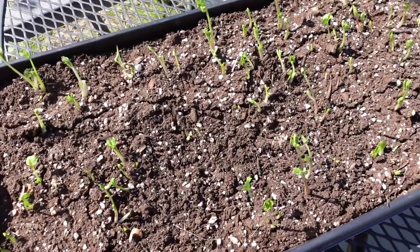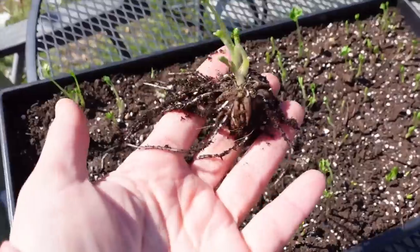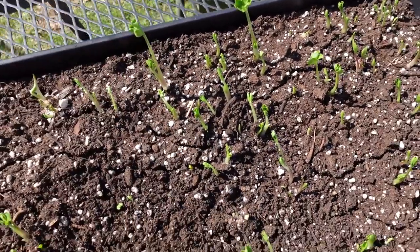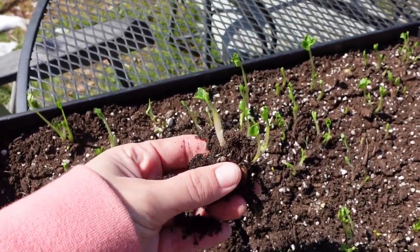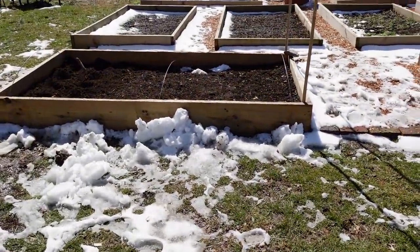They should have gotten in the ground about 2 days ago, but we had a winter storm that just put everything on hold. It's super bright, so I hope you can see out here, but I'll pull one out for you. That's what they look like. This one looks good. This is a little bit longer and lankier than I would like to see, but I was just trying to hold them in the dark basement while we waited for this cold weather to pass. But let's go ahead and get them in this raised bed here.